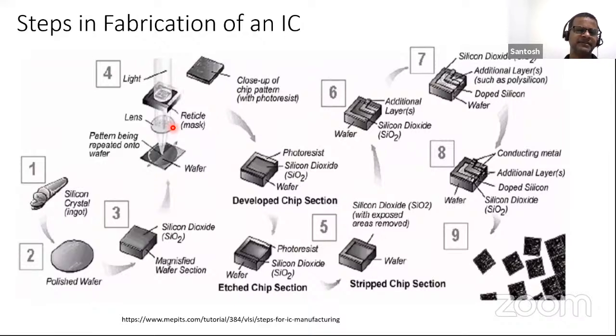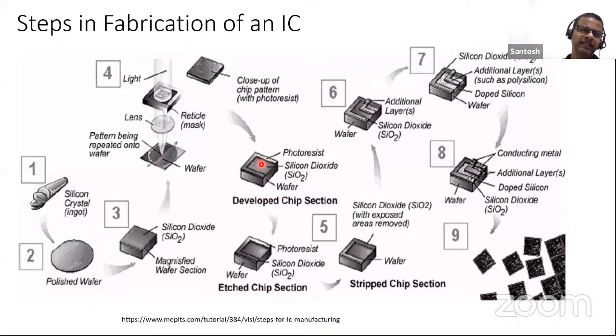In the next phase, the pattern is made, which resembles that of the IC device. So basically, you have a light source coming from above, and there is a mask. The mask allows light to go at a certain place, and it blocks other places. So the pattern of the IC is transferred into the wafer. Okay. The next step, the photoresist is cured, and what you get here is this part of the photoresist intact, and this part of the photoresist has been taken out. The photoresist which is exposed to light gets cross-linked, which is cured, and this part where there is no exposure to light, the photoresist remains soluble.